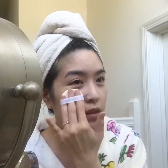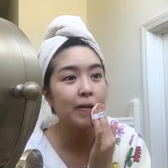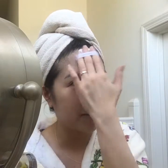I usually do this about twice. And I usually just focus on the center of the face, so the cheekbones, the nose, the center of the face. I don't really use that much on the sides. I usually just use whatever is remaining on the sponge and then just lightly tap all over. But I don't usually put that much on the sides because I will contour later, and I don't want it to be too cakey. So that's it. That was so quick, and my base foundation is done.